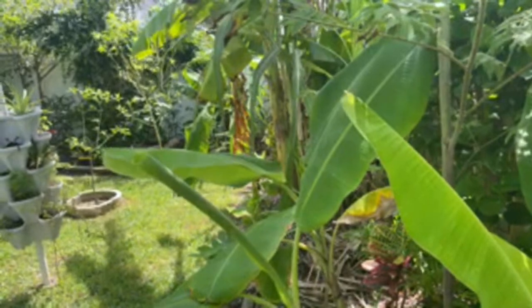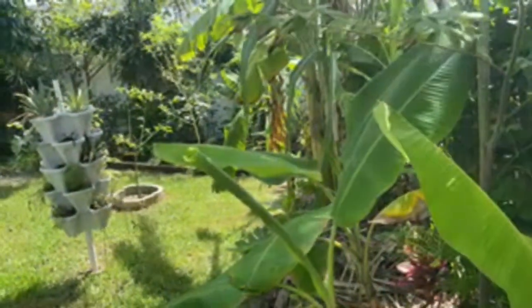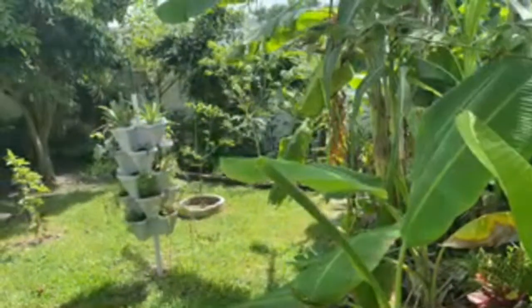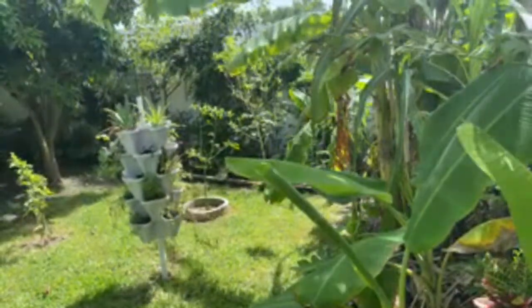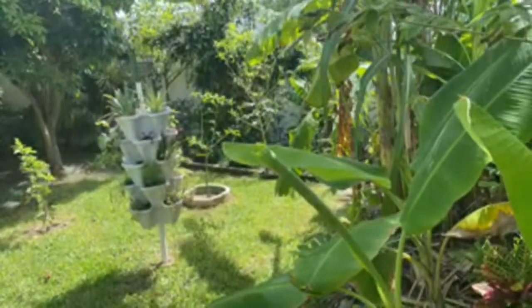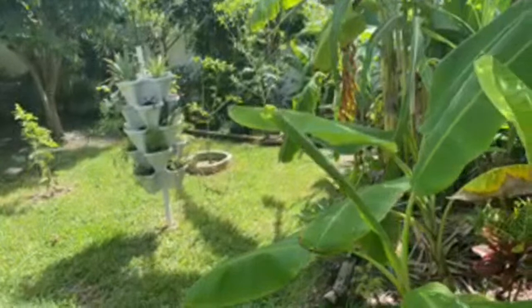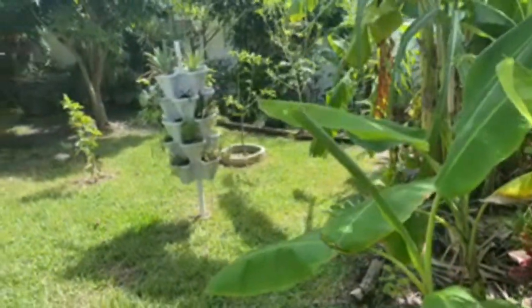Oh, the old Three Sisters setup. Oh yeah, that's right. I've wondered about planting dragon fruit at the base of the papaya too. Yeah, if you figure out what things give the things that other plants eat, like the beans with the nitrogen return to the corn and the whole, yeah, that is so cool. I need to get into that Three Sisters thing.